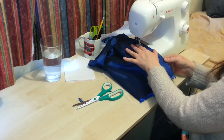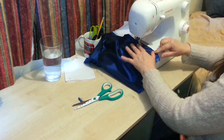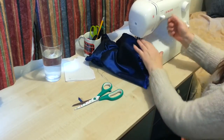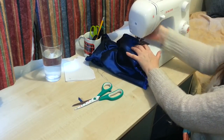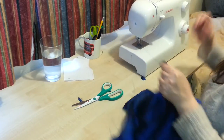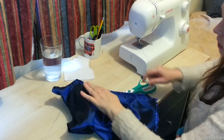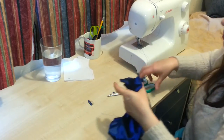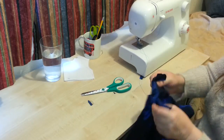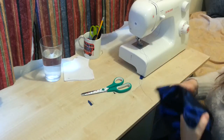Pinching those seams, pushing those threads out of the way, and it's definitely looking dress shaped, isn't it? So back the right way around. Now I could do a French seam here, I think I will actually, or I could try and push it in and then just do a single seam, but I think I'll just do another French seam.